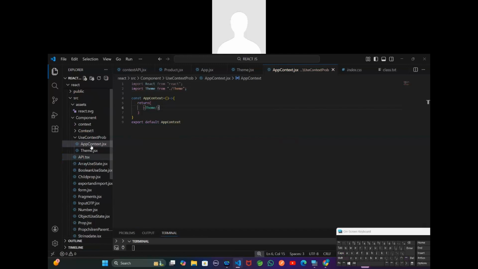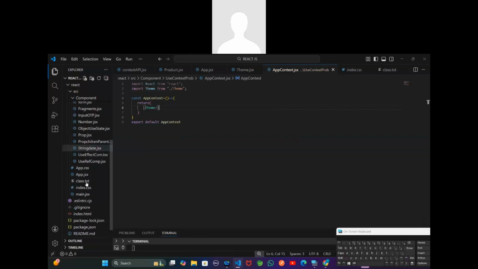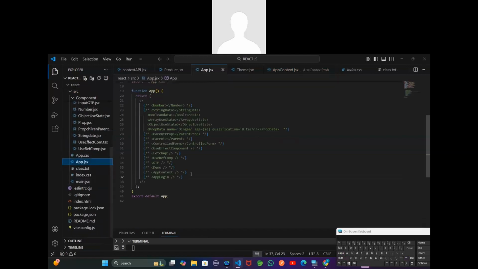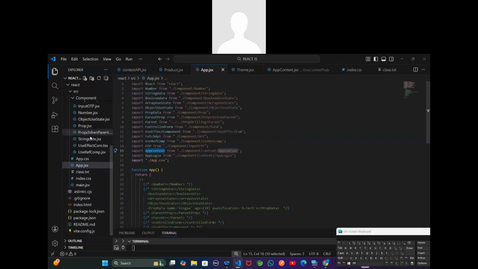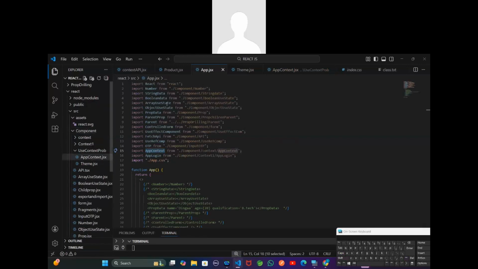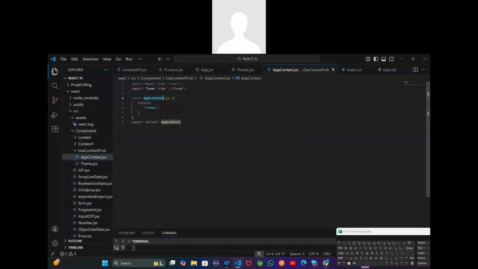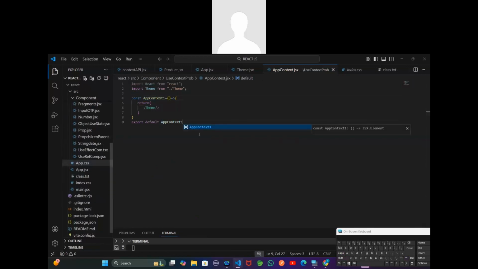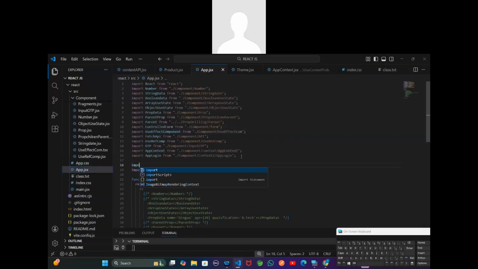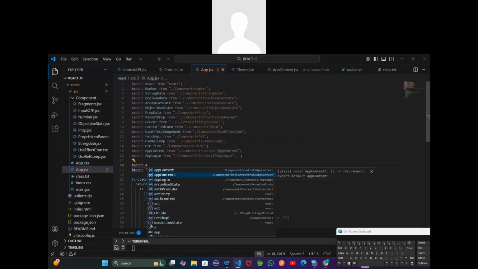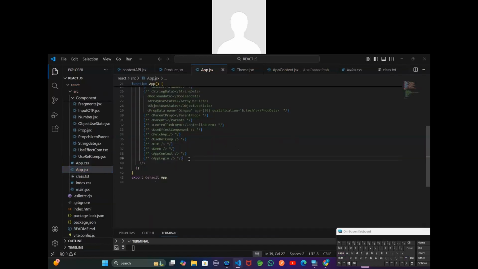Now after calling, I need to import it into the app.jsx, right? I already use app context. Inside the app.jsx, just go with import of app context one and call it here app context one.